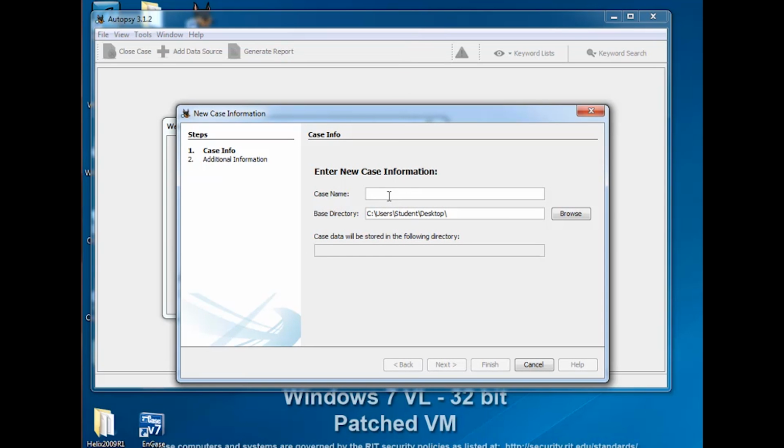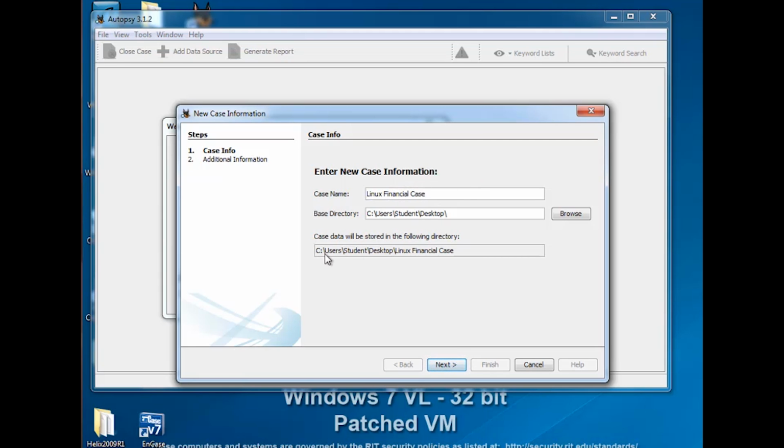When we were using the Sleuth Kit command line, we looked at one image called the Linux financial case. Let's look at the same image. Okay, so we give it a name. We can call it Linux financial case. We want to give it a meaningful name, so if an investigator is investigating multiple cases at the same time, you know which case we are talking about.